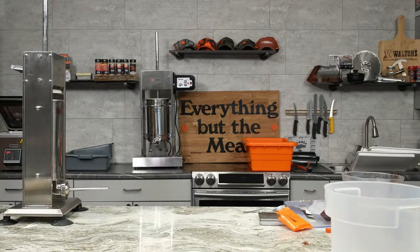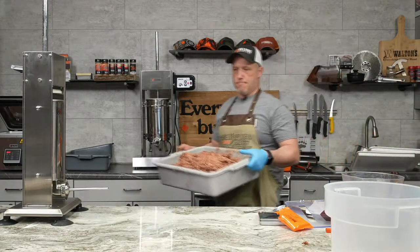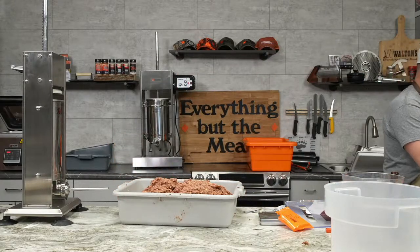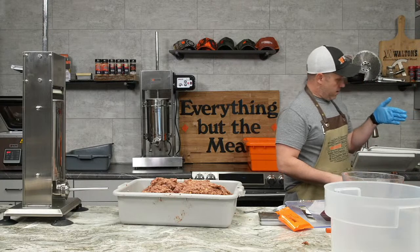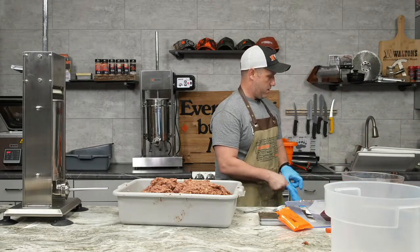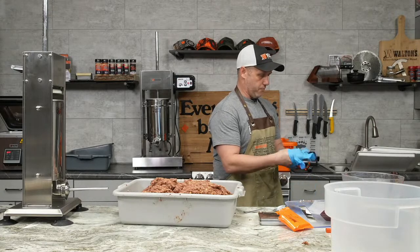You ever tried hot water in the mixer and let it run? No, I haven't tried that. I might. It's an interesting idea. I mean, nothing's gonna leak out of it. Yeah, I might try that.